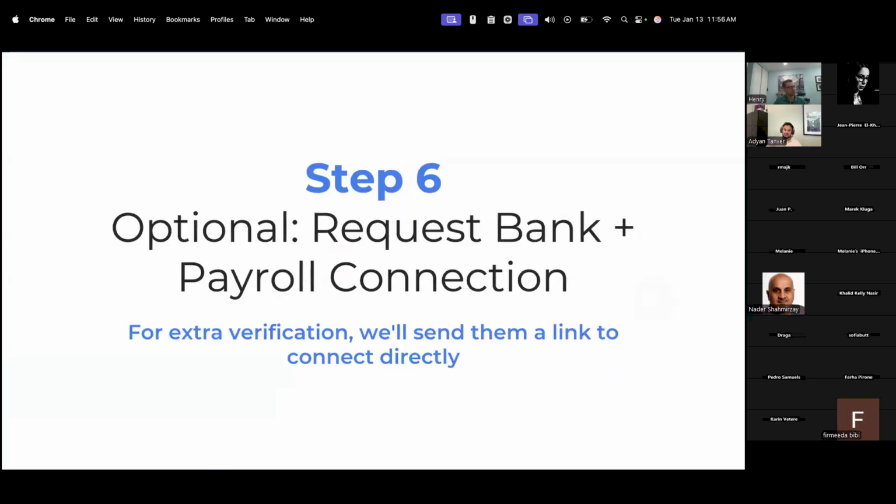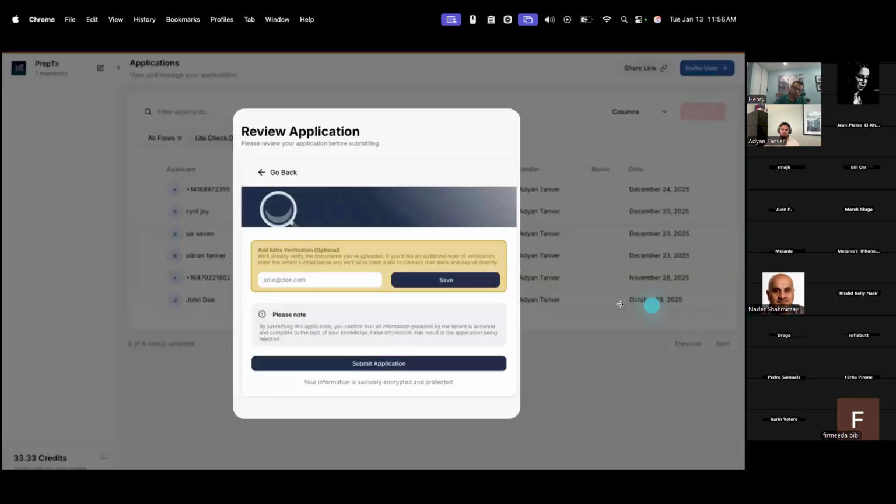And then step 6 is completely optional. The same way that you guys saw us let the applicants connect a bank account or a payroll connection, you can actually send them a link to just do those 2 steps so they don't have to go through the entire workflow. If they feel comfortable with it and you talk to them, you can say, hey, I'm going to send you a link and you're just going to connect your bank account and your payroll system. And again, if they don't feel comfortable doing that, they can skip past those steps. But we do allow people to do that if they have it available and the other person is willing to do so.